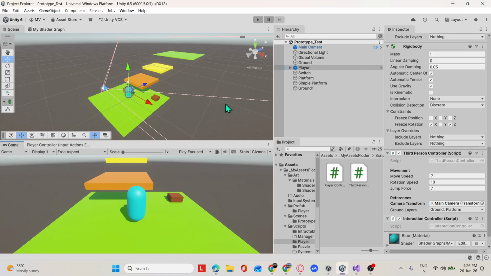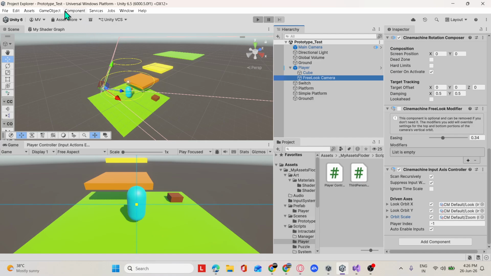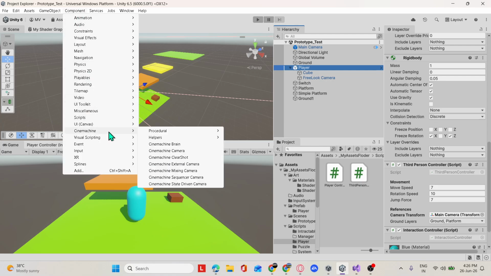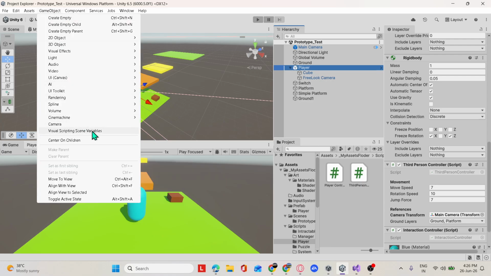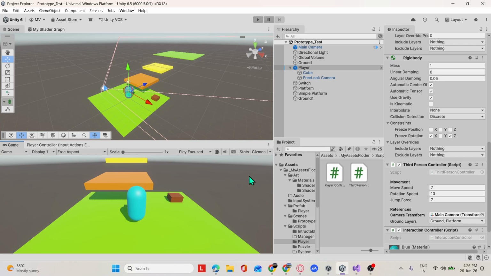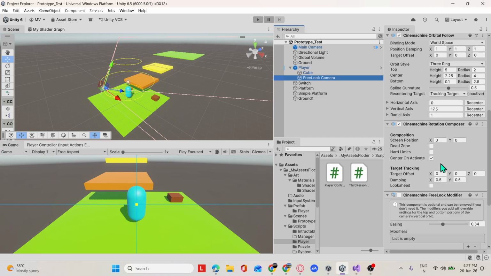After that, now you can see, I have already implemented Cinemachine as I requested. I have selected the player, then GameObject, Cinemachine, and the targeted free look camera. Once you select it, you don't need to do anything else here.